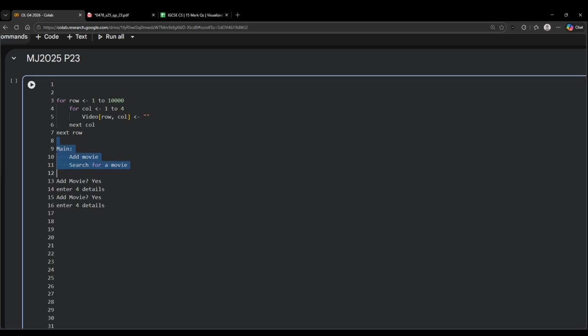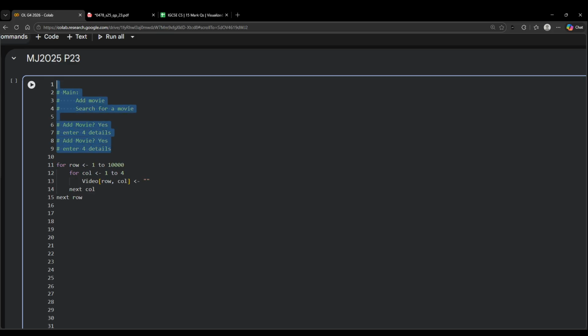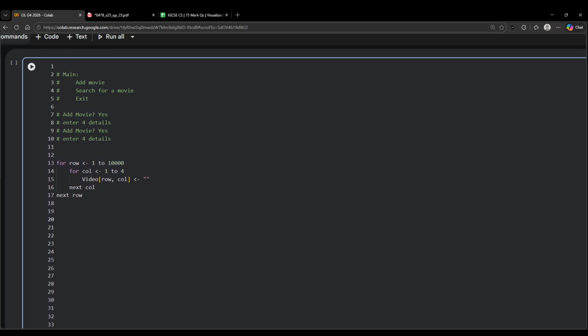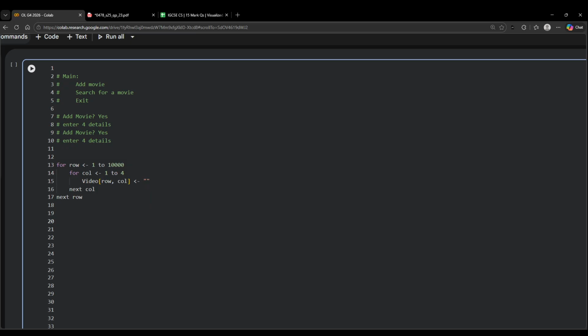So let's comment this out. I'm going to comment this because it's not part of the program, and we'll write our own code. And there should be another option to exit. And this will be inside a while loop until the user inputs 3. We will keep on repeating, or repeat until, choice is equal to 3.